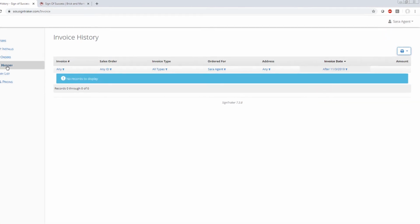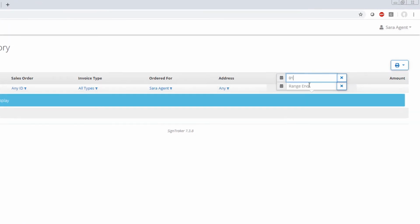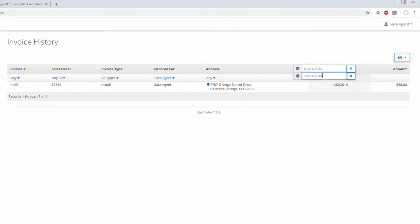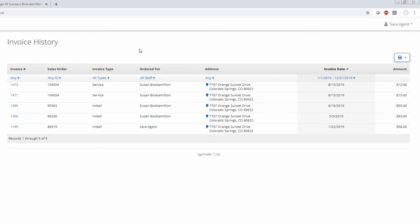And this view, again, defaults to who we are, Sarah Agent, and also defaults to the activity in the last 6 months. So if we really want to see, for example, let's say it's year end and we're getting ready to do our taxes, we can go ahead and put in the date range we're interested in, which would be all of last year, 2019. And it defaults to Sarah Agent, but we can say we really want to see everybody, so we can do that. If we wanted to, we can drill into any one of these services and look at the detail. We can also export this as an Excel spreadsheet, which is very handy because now you can just hand it off to your tax accountant.